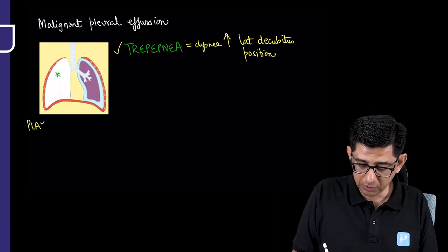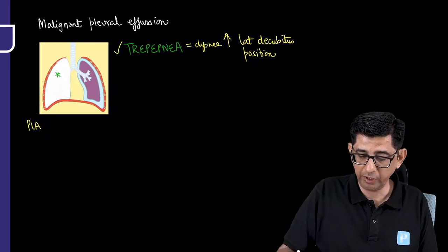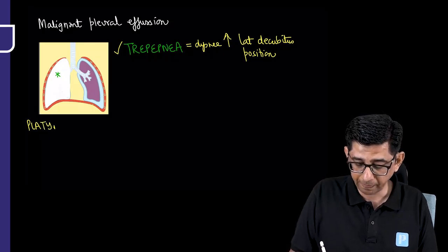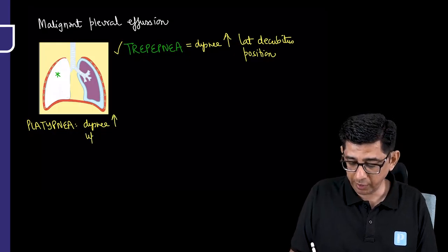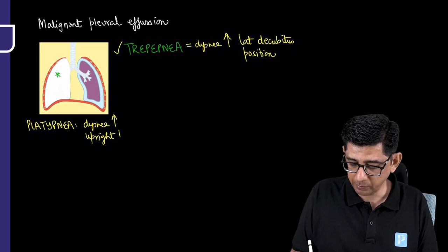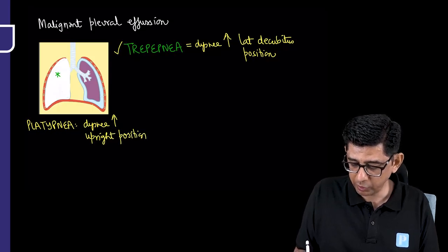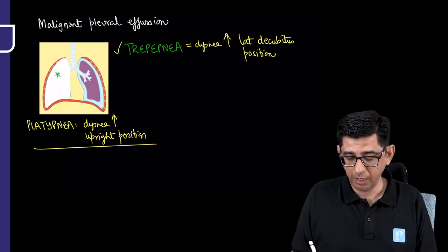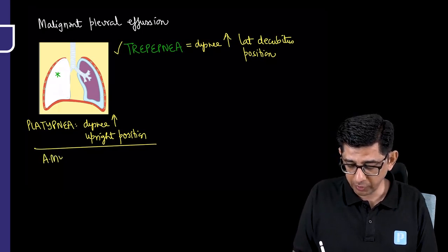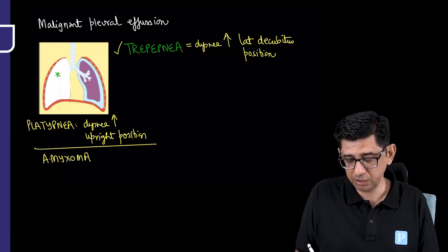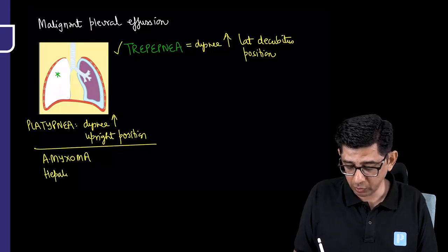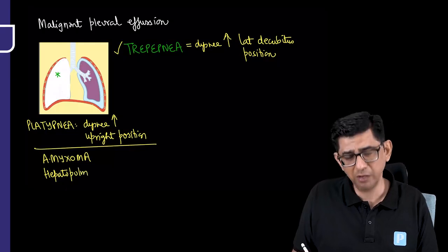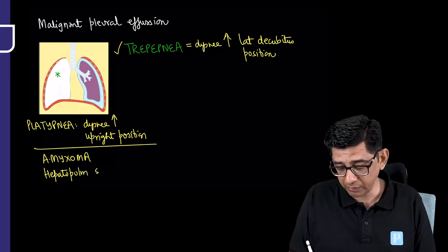And before I go forwards, I also want to say about a term that I've said in cardiology, that is platypnea. Platypnea basically means that the dyspnea of the patient is going to be accentuated in an upright position. When your patient sits up, that is when the platypnea component becomes much more prominent, and this is usually encountered in atrial myxoma. That is one. The second condition where platypnea has been described is hepatopulmonary syndrome. Hepatopulmonary syndrome I have explained in the topic of liver cirrhosis.